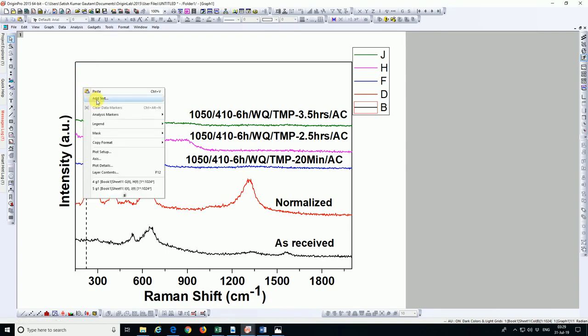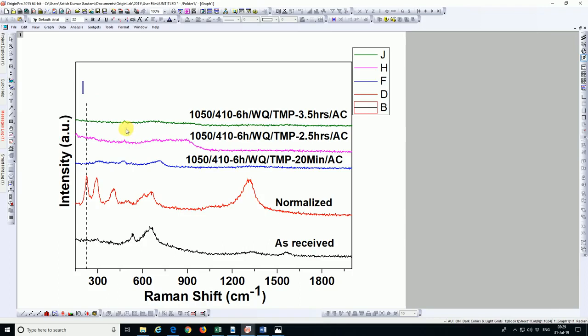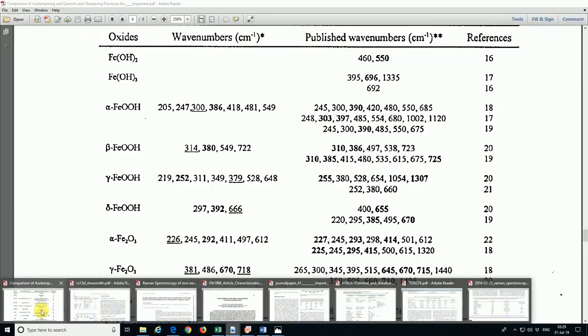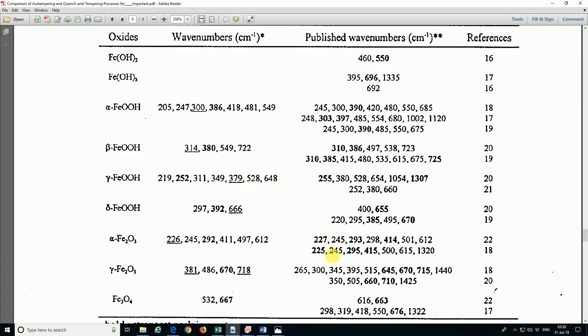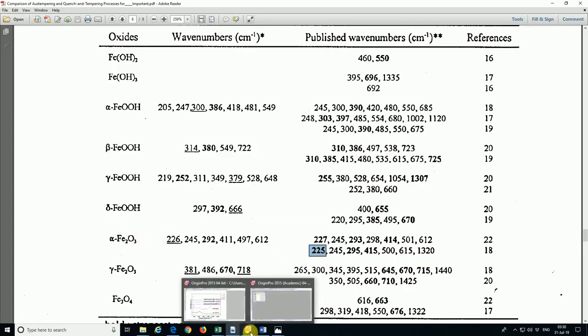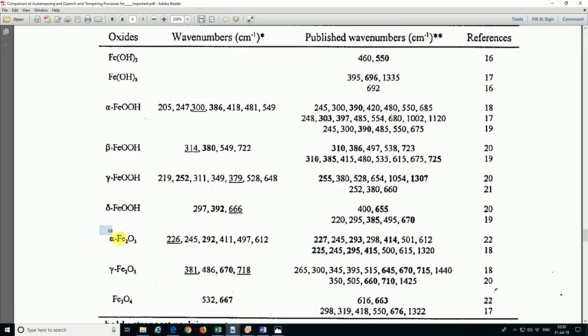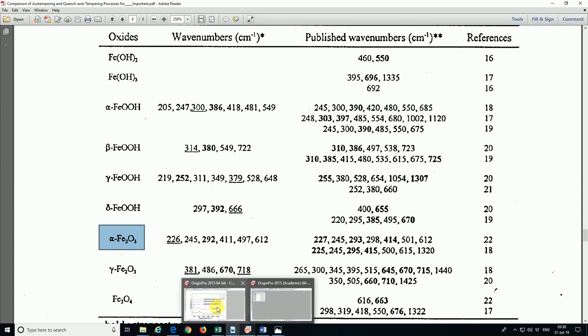You can write the name of the oxide, that is alpha Fe2O3, that we have seen here. The corresponding oxide is alpha Fe2O3. So we will write this on the top of the peak.